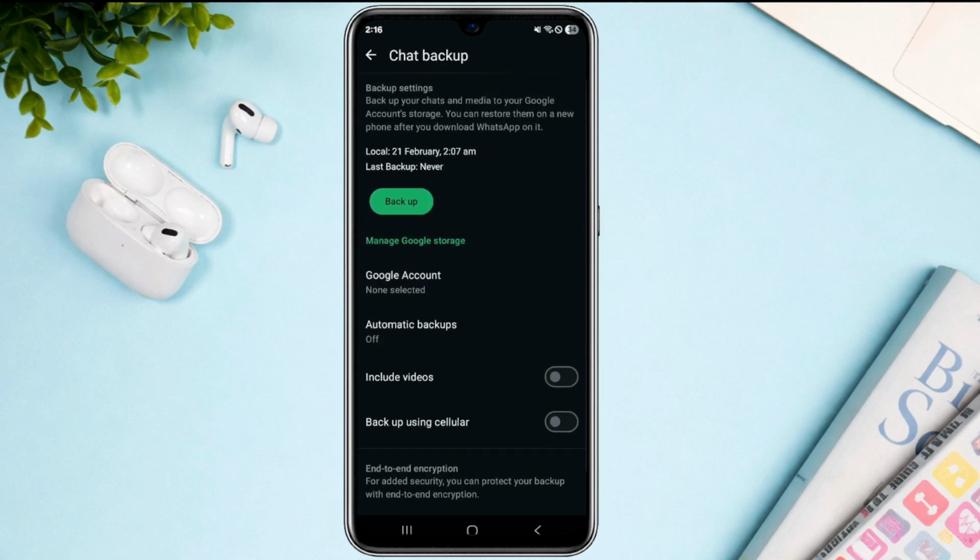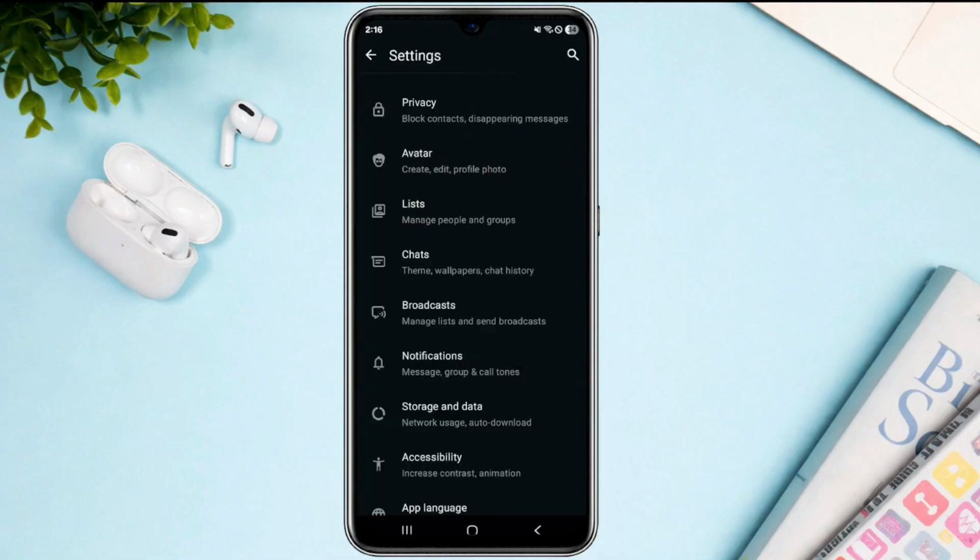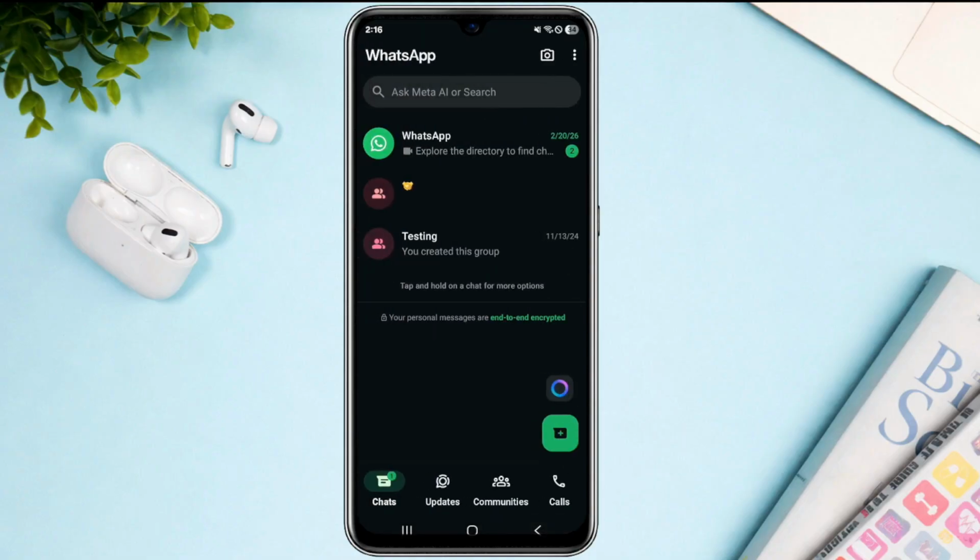Now, once you've chosen the backup option, you can log out from this device and then log in to the Android device. Make sure to use the same phone number and turn on sync, and it will automatically provide you all the messages that you have from iCloud, swapping it over into Android. And that's how you get WhatsApp backup from iCloud to Android.